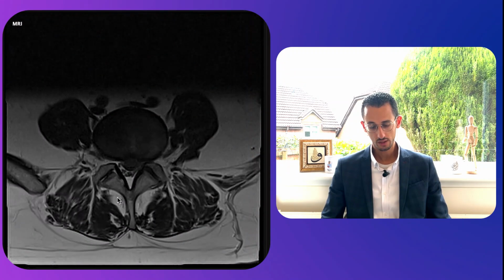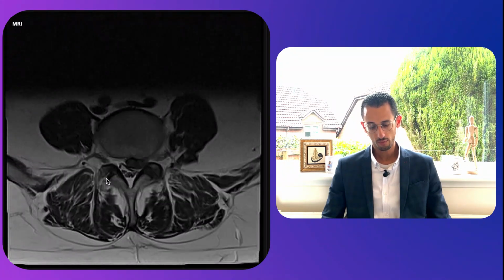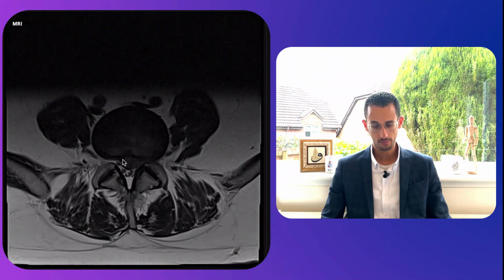What we do about this one, we'll look at the T2 again. And if we go here, I'll just show a normal one. And then if we move to this one, it's very obvious that there's a disc prolapse on the left side pushing the thecal sac. You can see the nerve roots in the cauda equina are all crowded here, and that's more on the left side. And it's very obvious how big that disc fragment is. It's kind of more towards the left side, but then it starts to move a bit more central.